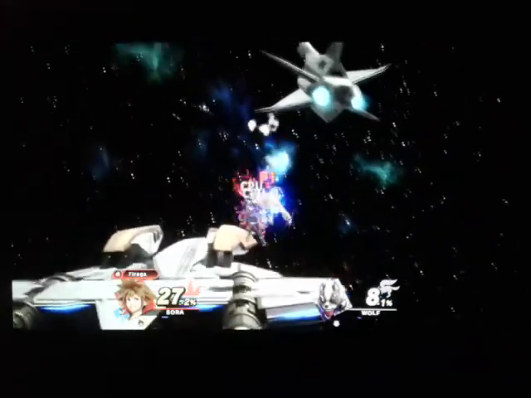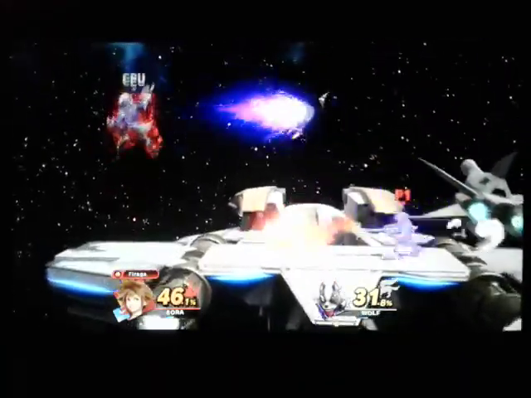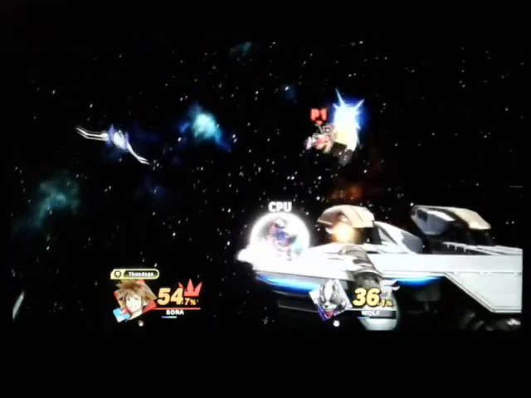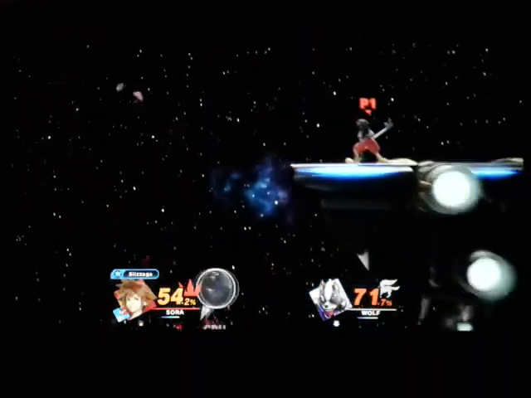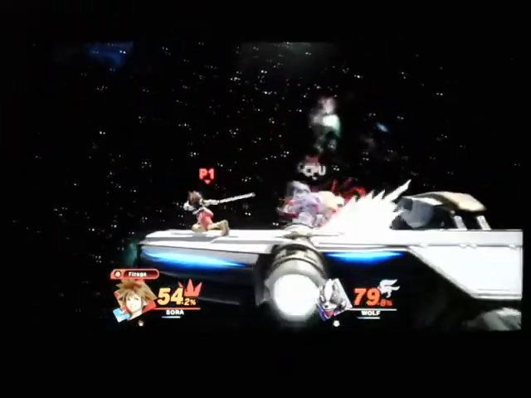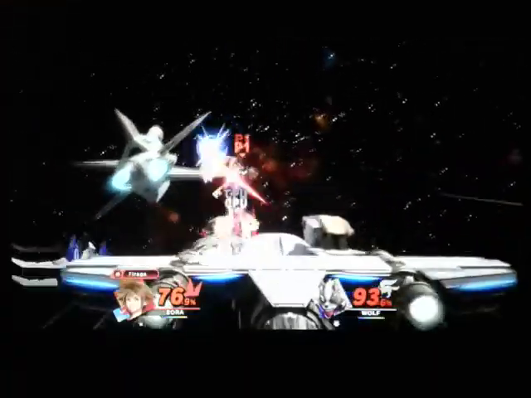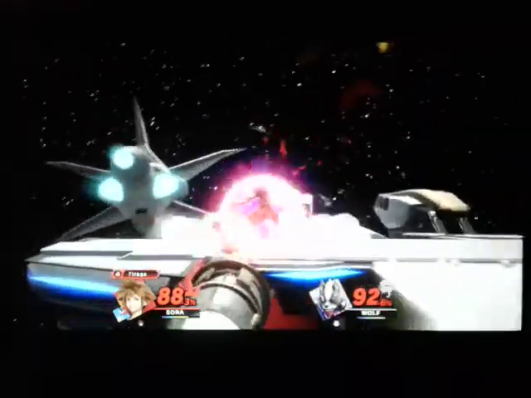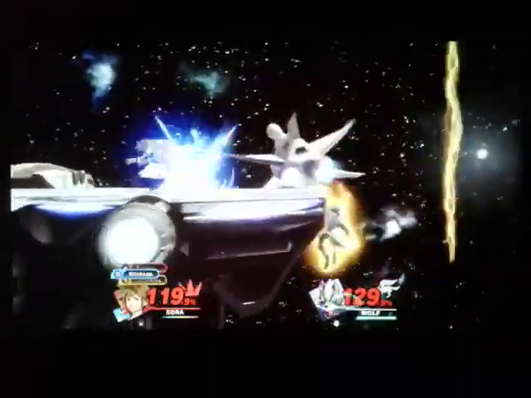Why is the game doing that? Oh, wait. Oh, I dropped my controller. I accidentally dropped my controller, that's what happened. Don't do that. Put your brain to that one. If that would have hit, that would have KO'd me. Right? Wolf has a reflector. If I get hit, I'm screwed.